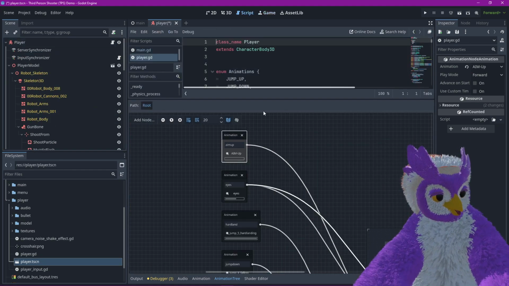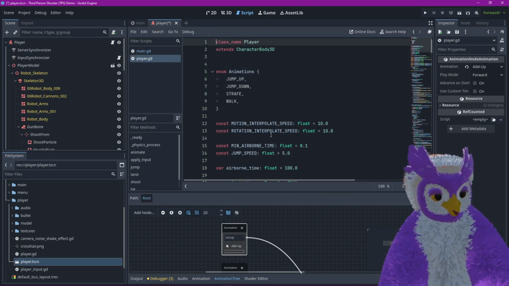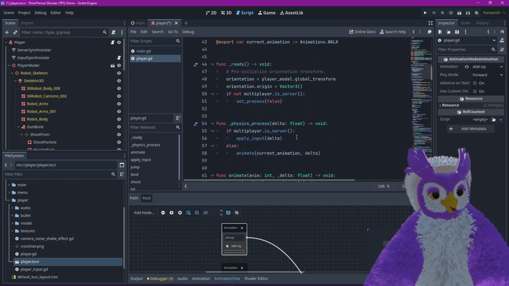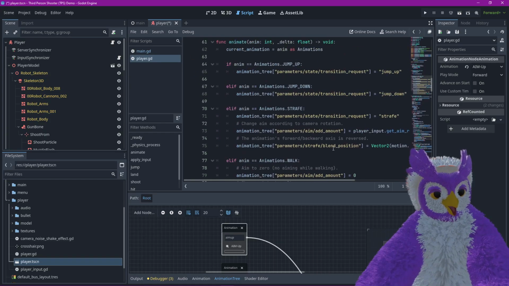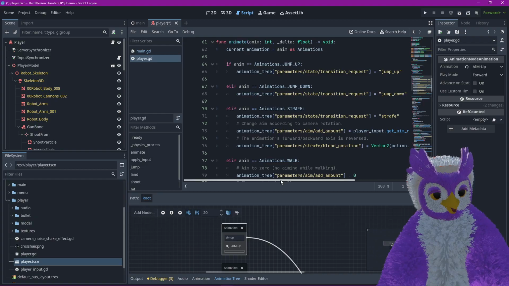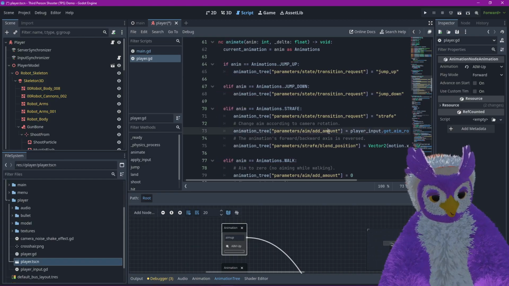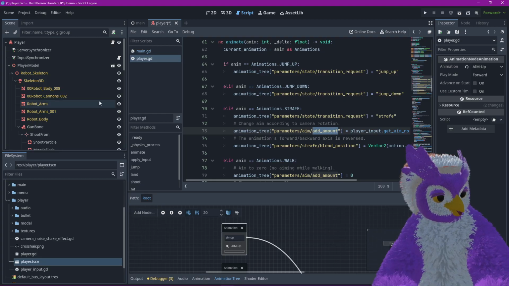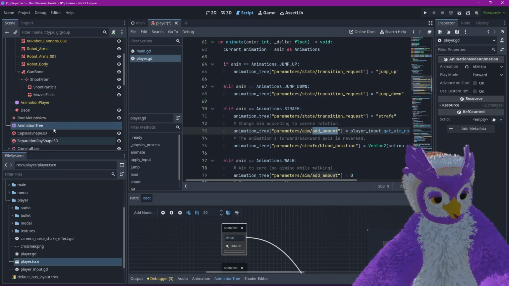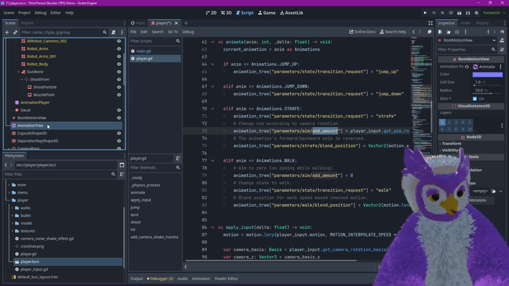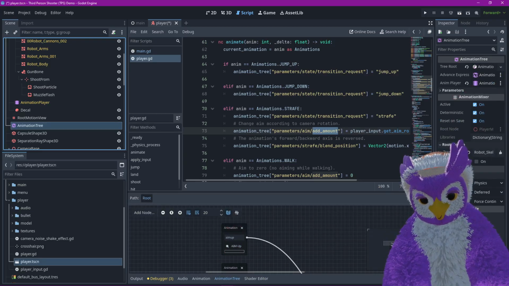Okay, let's look at the player script here. So yeah, it sets aim amount. Let's see.